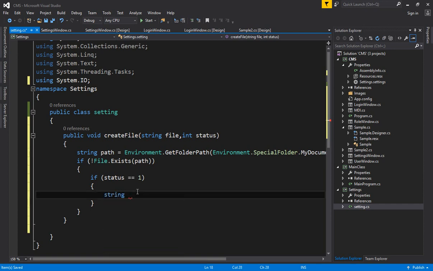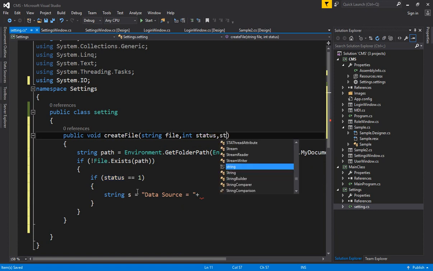So string s equals to, what you need here, double quotes, data source equals to, and now you have to pass your data source. Where is your data source? You have to specify it here, string data source.